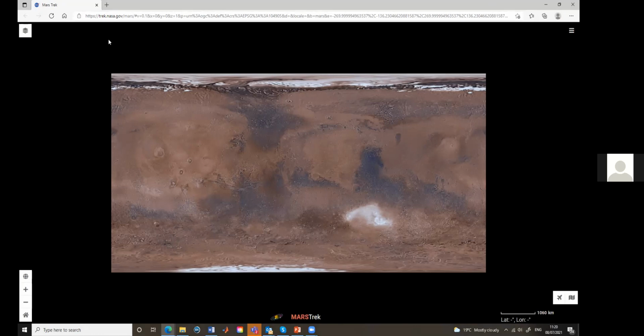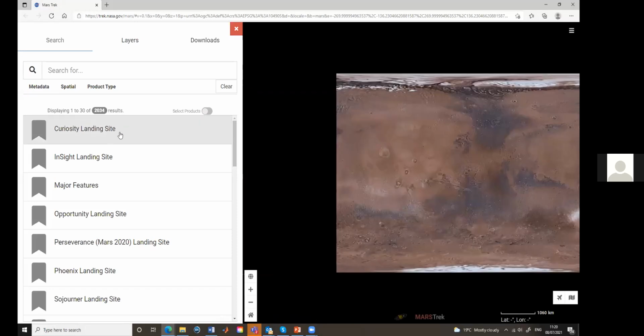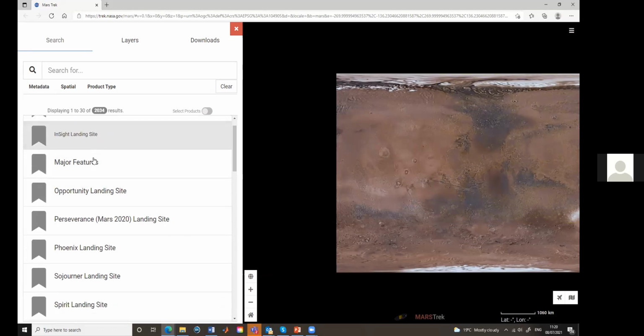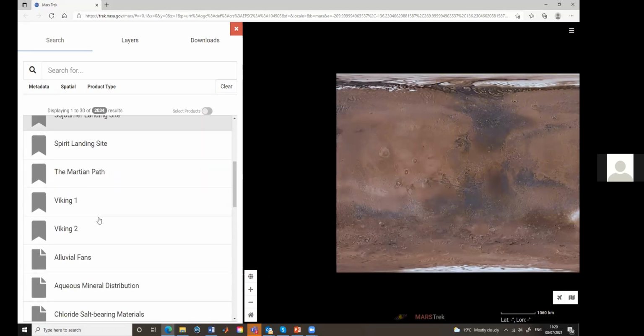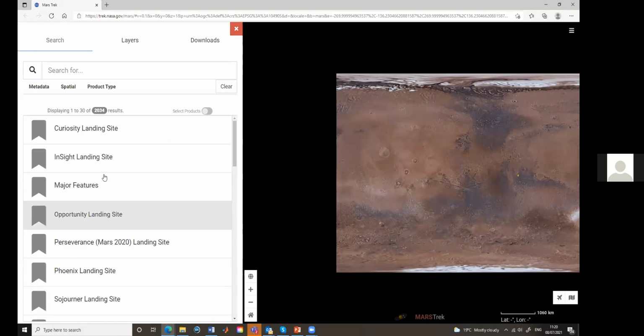It's Mars Trek, so exploring the surface of Mars. This is a NASA website. If you see top left, we have this data button. If you click on it, a left panel opens. We have a list already available for us, and you can scroll with your mouse up and down.